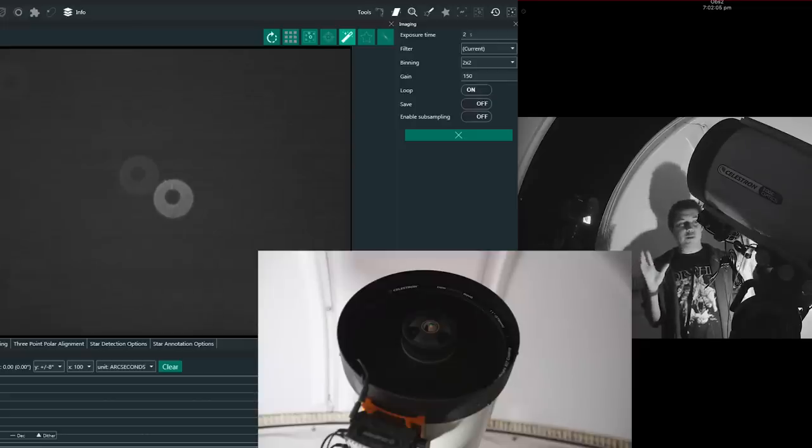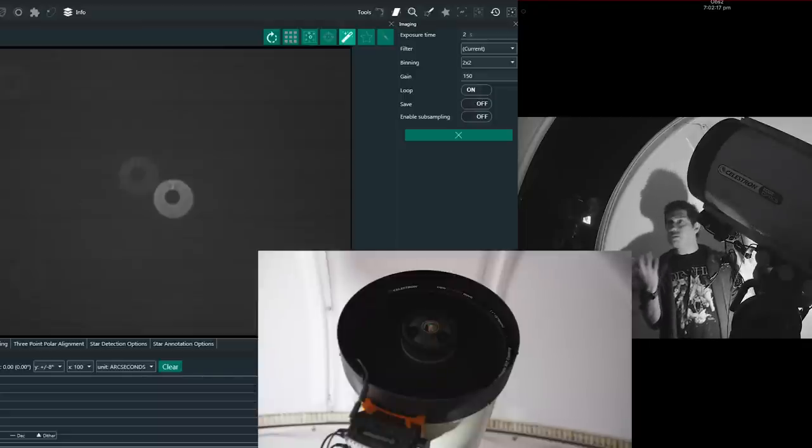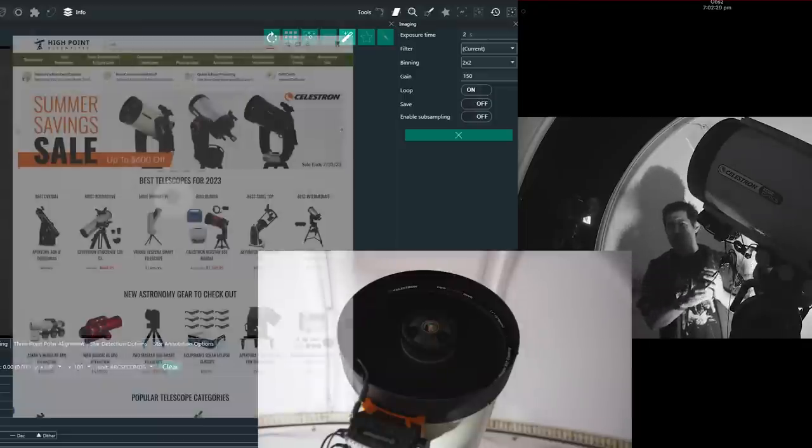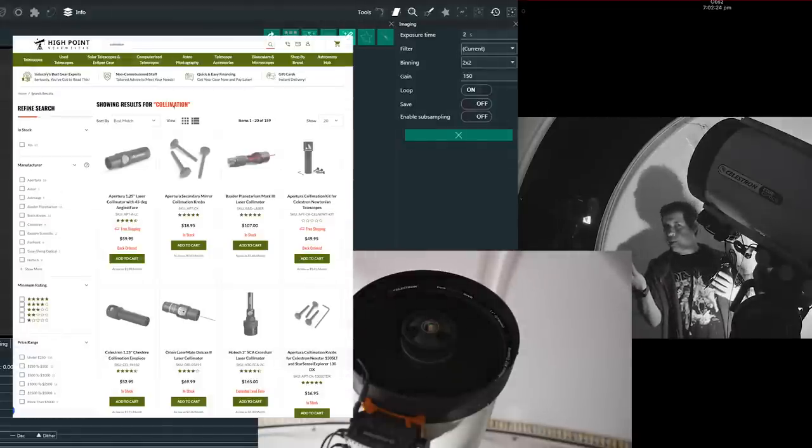Now I'm outside here in the observatory. I'll tell you a little bit about how I've got this set up, but just so you know, I'm doing this the manual way. This means no extra equipment. If you do want to get something a bit more fancy, like laser collimator devices or devices that help you collimate, try the show's sponsor, High Point Scientific.